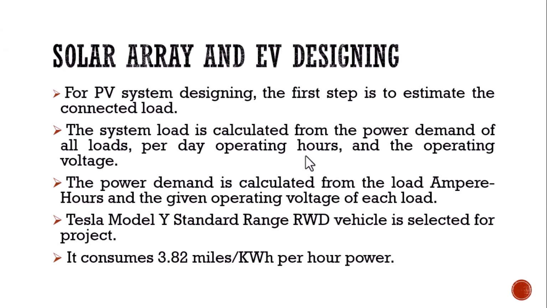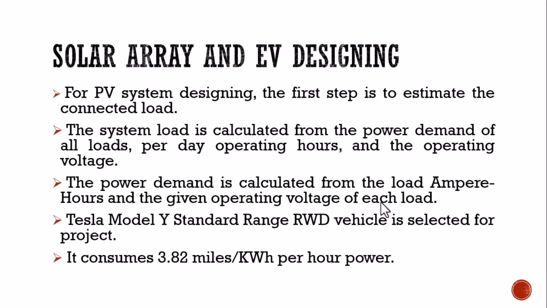The load calculation process starts by converting each device's current draw into ampere-hours, multiplying it by its daily runtime, and then translating that into watt-hours using the system voltage. Once the overall daily energy requirement is established, we can estimate the size of the solar array needed to supply that energy during the available effective sunlight hours at the installation site.